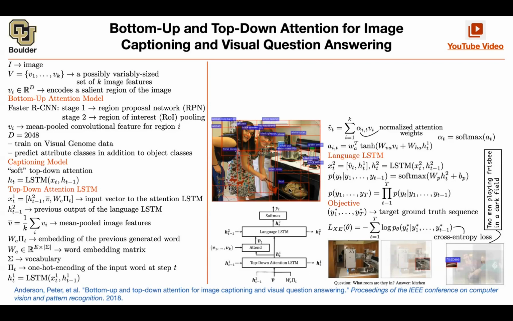Out of a single image, you're going to end up with a bunch of image patches within each one of these bounding boxes. And then each one of them you can vectorize. So each one of these boxes you can vectorize independently. And depending on the image, you might end up with a few objects or more objects. And this K here that you see, the size of this set of features out of a single image could actually end up being different or be image dependent. They're going to be different from one image to the next one. And this is bottom up.